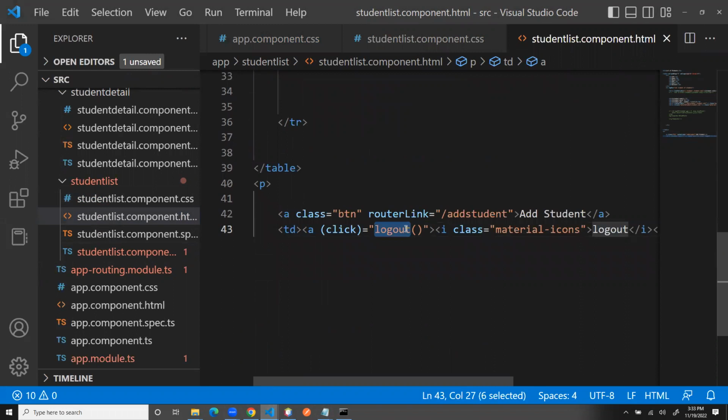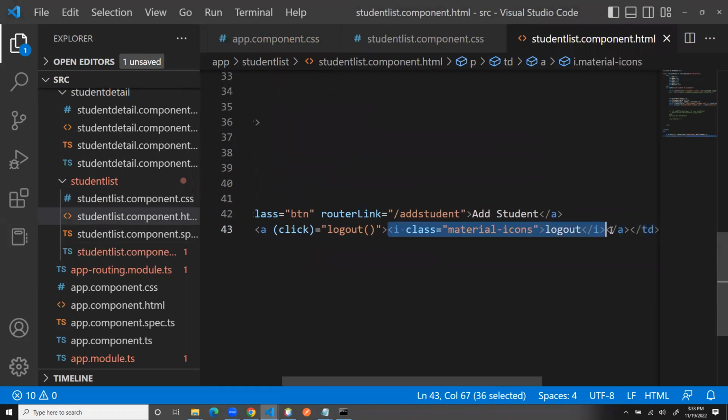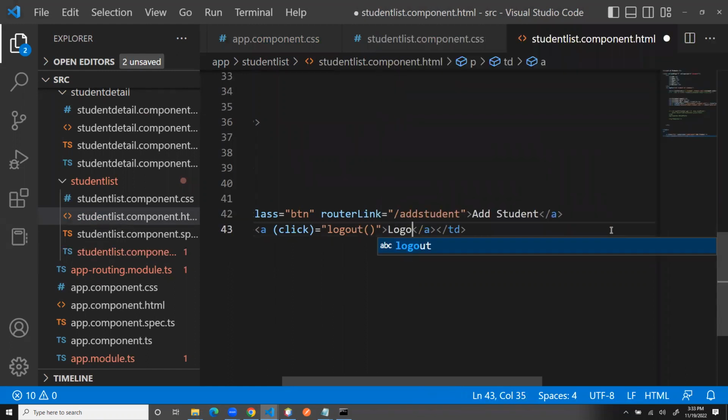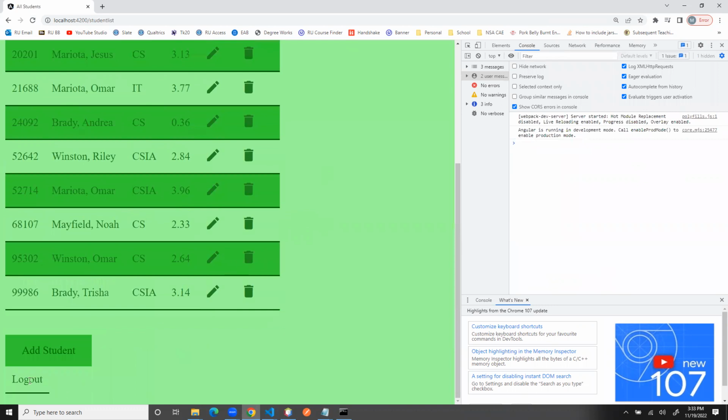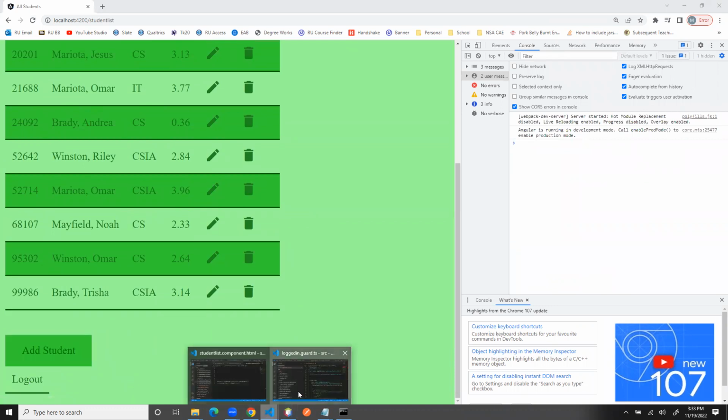Yay. Now, I think I'm going to get rid of that and just go back to text, right? Because it doesn't look good anyway. We'll go back to text and go back to list of students. What am I doing differently here?